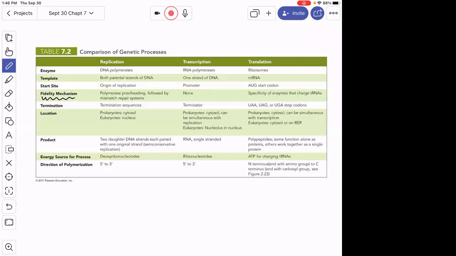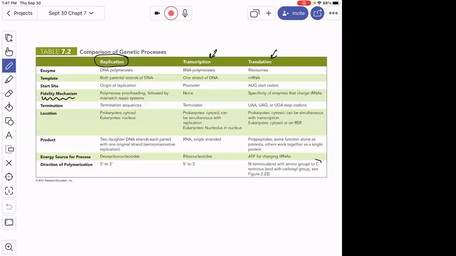We're going to talk about ways that cells can fix errors, in fact, in their DNA. But if there are errors in transcription or translation, that's not as big a deal, because probably the next time it's made, it will be made correctly. So we see even more errors in translation than in transcription. Sometimes the tRNAs are charged with the incorrect amino acid. Again, that's not a huge problem.